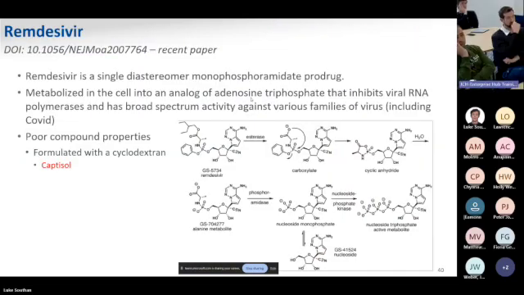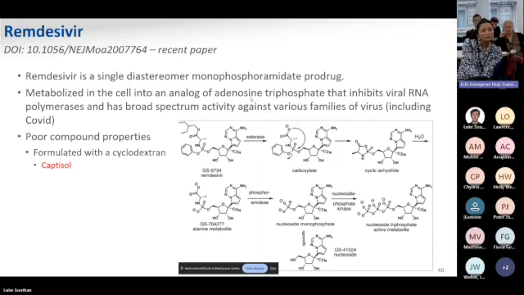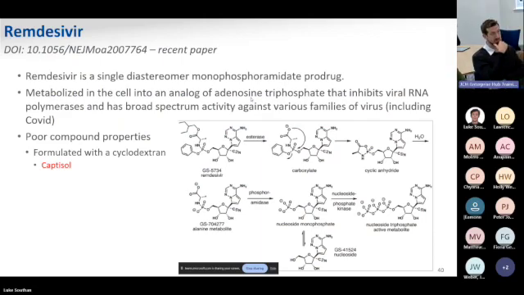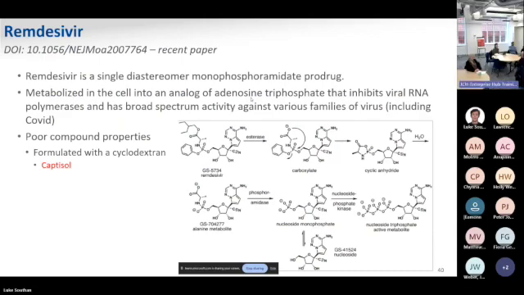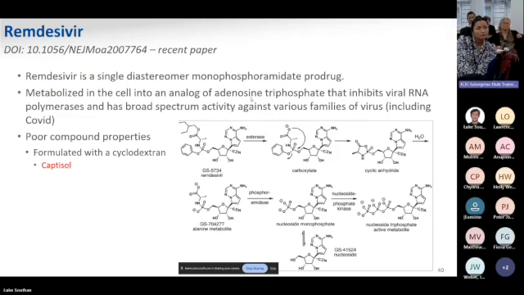Okay, and then just something I wanted to touch on. Oh, it's back on time. In terms of clinical trials and formulation, because I haven't really discussed formulation at all, but actually how you present that therapeutic agent to the body. Remdesivir is an antiviral. It's active against COVID-19, SARS-CoV-2, and it's a really nice inhibitor of the viral RNA polymerases. A very good antiviral compound, but it's horrific in terms of solubility. It's a dog. It just goes straight to the bottom. You can't give it to people. But what you can do is to formulate it with a cyclodextrin, which then keeps it in solution and gets it to the site of action.